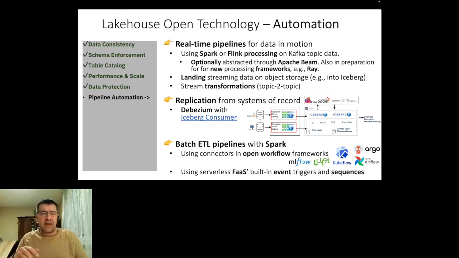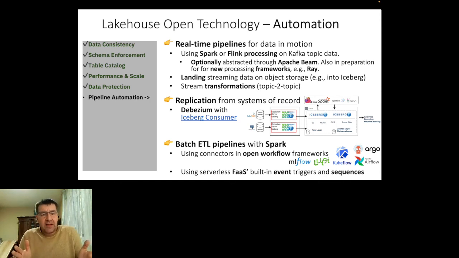You should, however, consider maybe to pack that into an orchestration framework on top, like for instance Apache Beam. Apache Beam supports both Flink and Spark as so-called Beam runners, actually runtime environments that it can drive. And the good thing is that it prepares you also for fancy new frameworks that are coming up right now for computing. For instance, Ray is here to mention that there's an Apache Beam project going on by the Anyscale guys that are behind Ray with the Amazon retail guys to adopt that for real-time pipelines with Apache Beam on Ray.